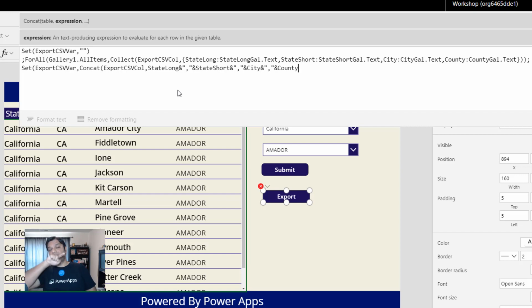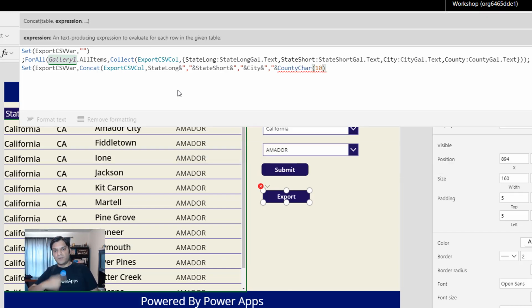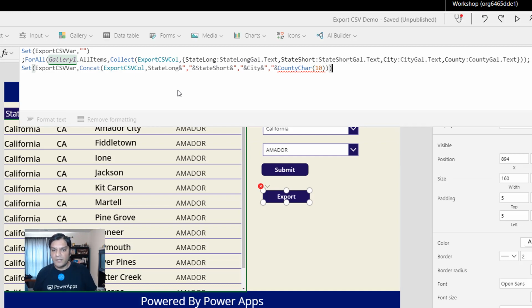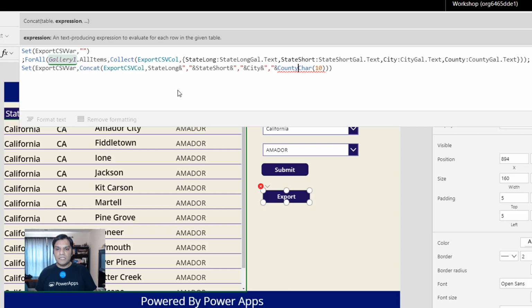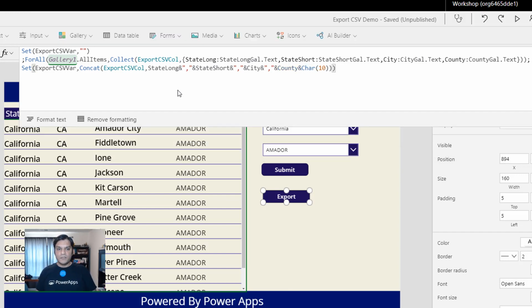Now I need it to come to the next line, and the way I do the next line, which is as simple as enter. I can't hit an enter over there, so I got to tell what that enter is, and to do that, it's chr or char, chr 10. That is how it'll come to the next line, and then I got 2 double brackets. Okay, it is county and char. That's how I was missing one over there.